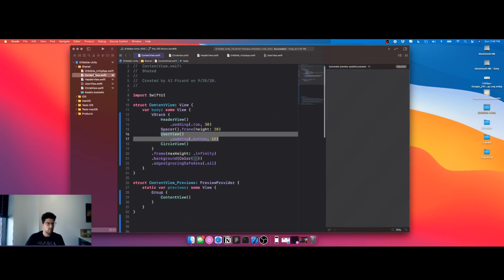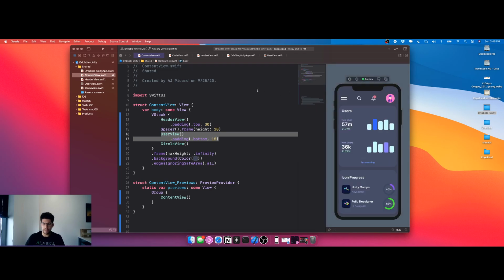Except that we aren't going to be replicating anything today. What we're going to be doing instead is adding some really cool animation, working with some of the graphs and probably some of the content down here.